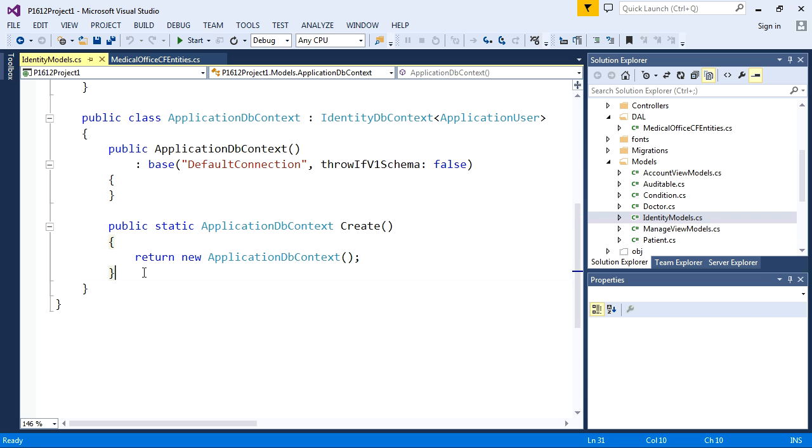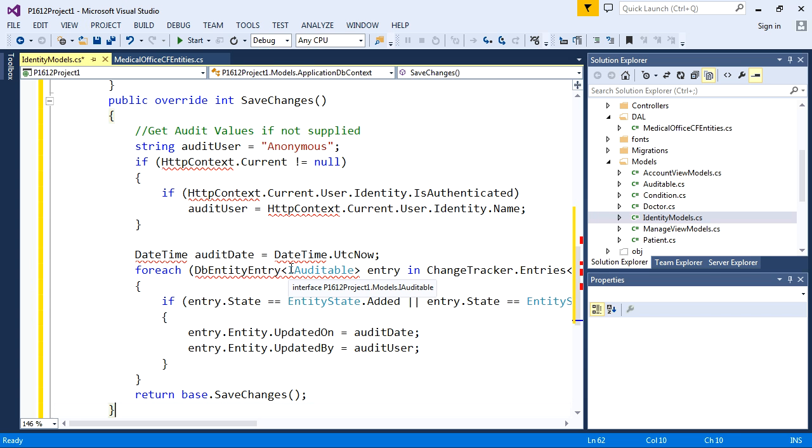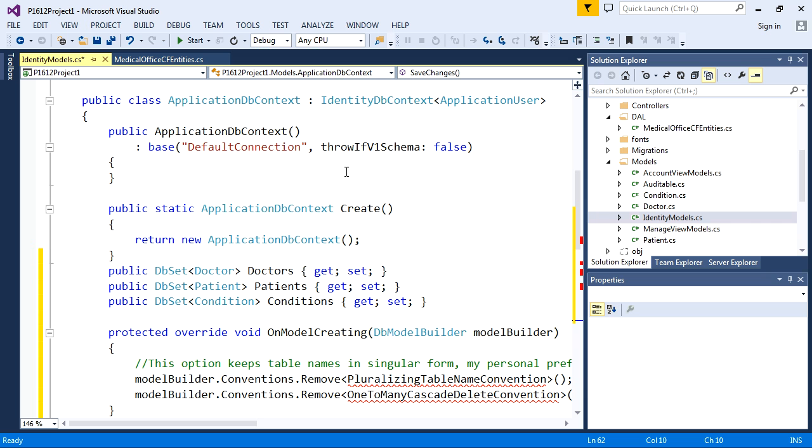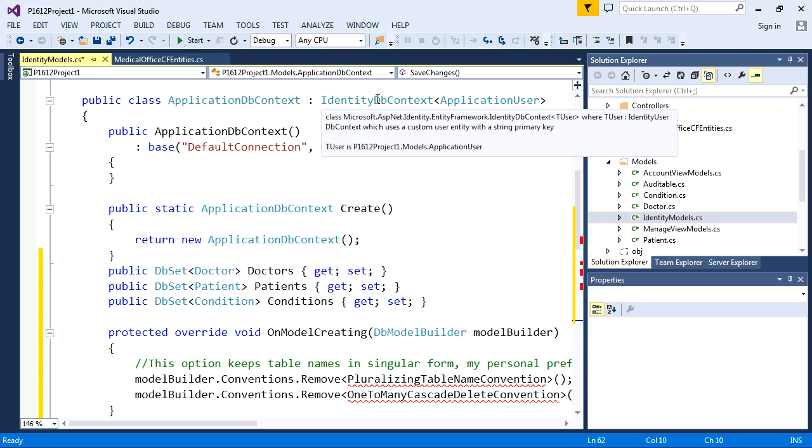So I'm going to come down here and paste in everything that I had in my own context, because I'm going to use this application DB context. It's easier to go this way than the other way around, trying to add all the DB sets for the security components into my own context. Actually, you can do it, but this is a lot easier and cleaner. And besides, it's not just the DB sets. There are a few other features that come along by inheriting this way from identity DB context. So this is the safer of the two approaches.